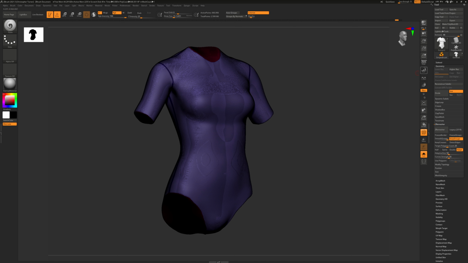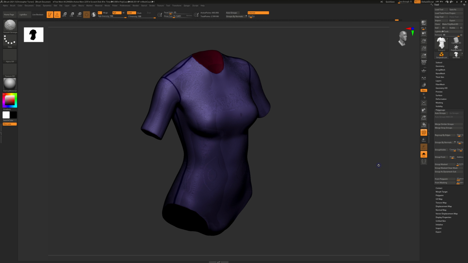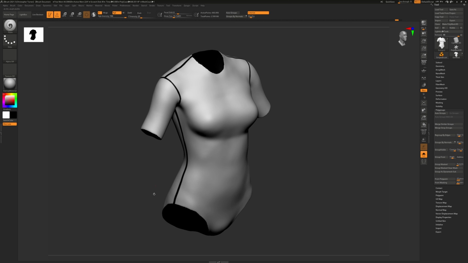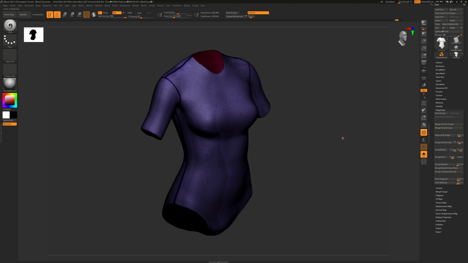Now, the reason I did this with a paintbrush is that it's going to make it a little bit easier for me to go into my polygroups. I'm going to create these polygroups here for my poly painting. Again, everything is black where I want these things removed. If I look at my polygroups, everything is those two groups. Inside of the polygroup menu, I'm going to go to From Poly Paint and click on that. Within a second or so, we should end up with some polygroups. I'm going to turn the colorize off so that we can see it. And there it is.